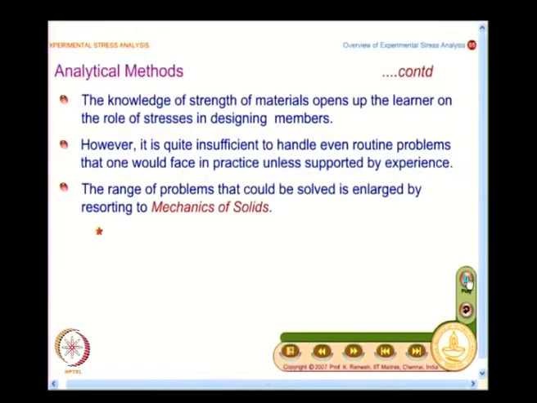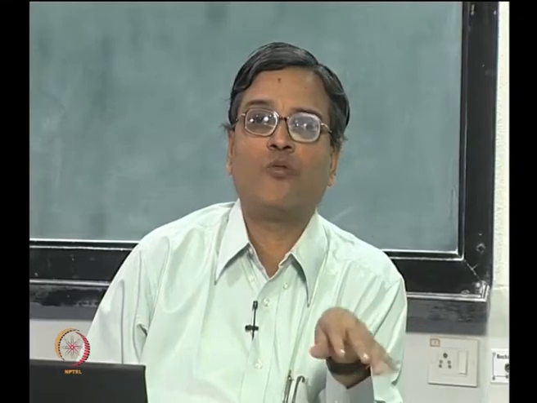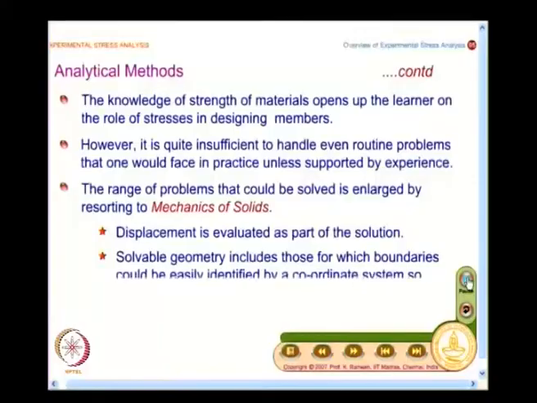Okay. Now, what happens, suppose the basic restriction is I assume displacements in the case of strength of materials, and you can't live with that. If you go to a fluid mechanics course, they start with differential equations, they do not avoid differential equations. Only in solid mechanics what we find is you can have one full course without touching differential equations, and only in the second level course you relax this, you do not make assumption on the displacement, but you evaluate displacement as part of the solution, and this is what you have in mechanics of solids.